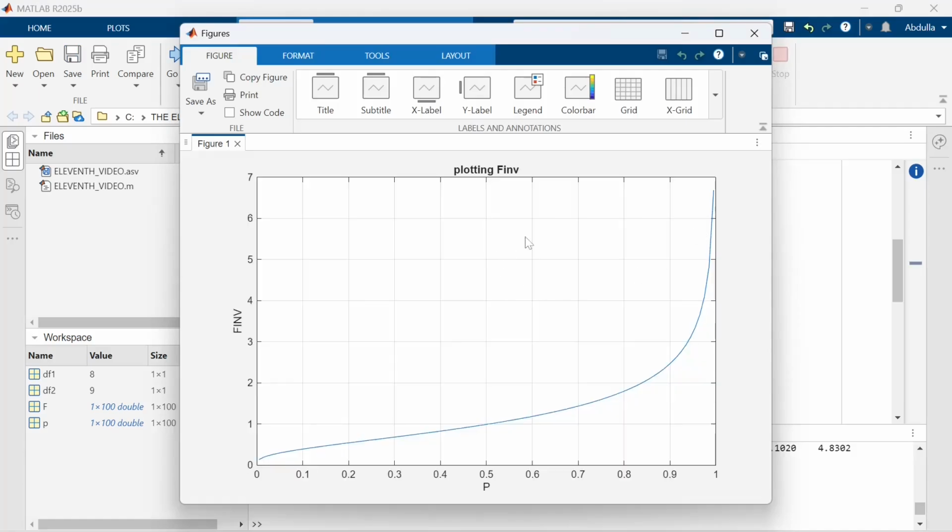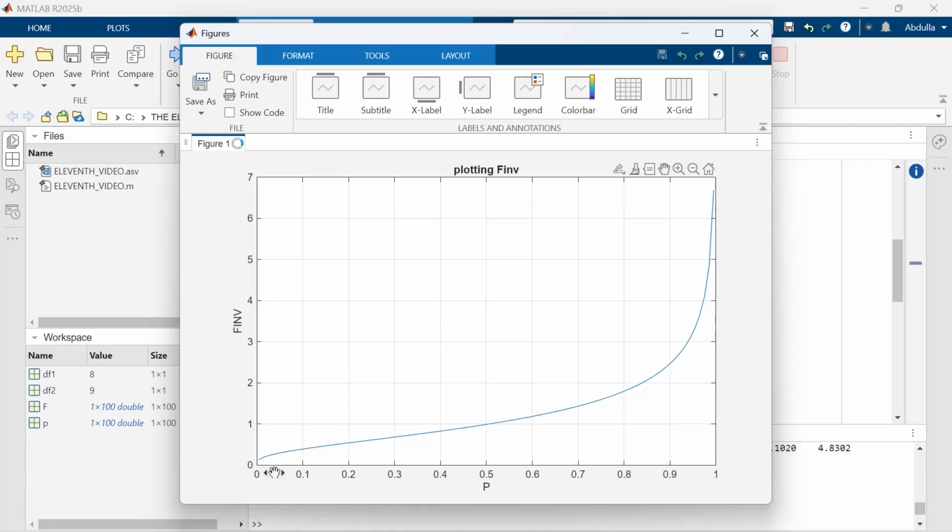So right now it gives me the plot, a better representation. From 0 to 0.9, the plot is increasing. And then from 0.9 to 1, it starts going horizontal or toward equilibrium.